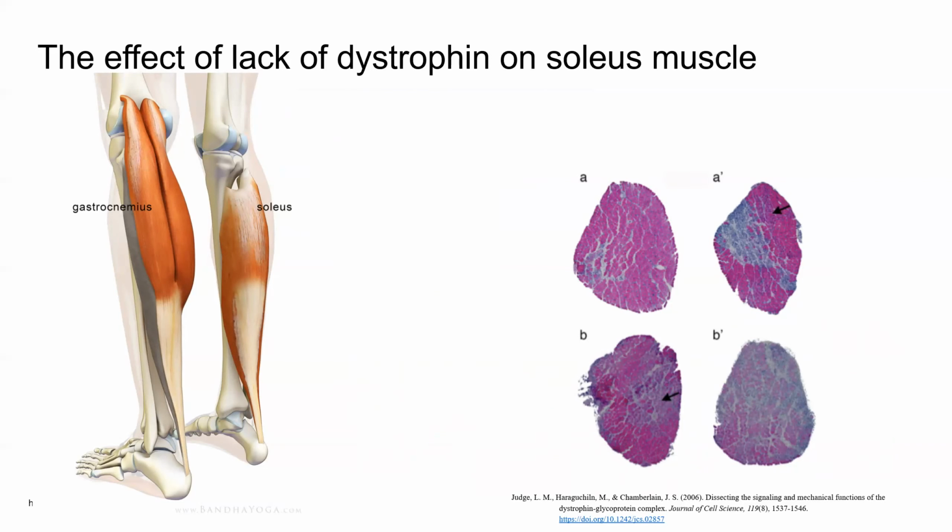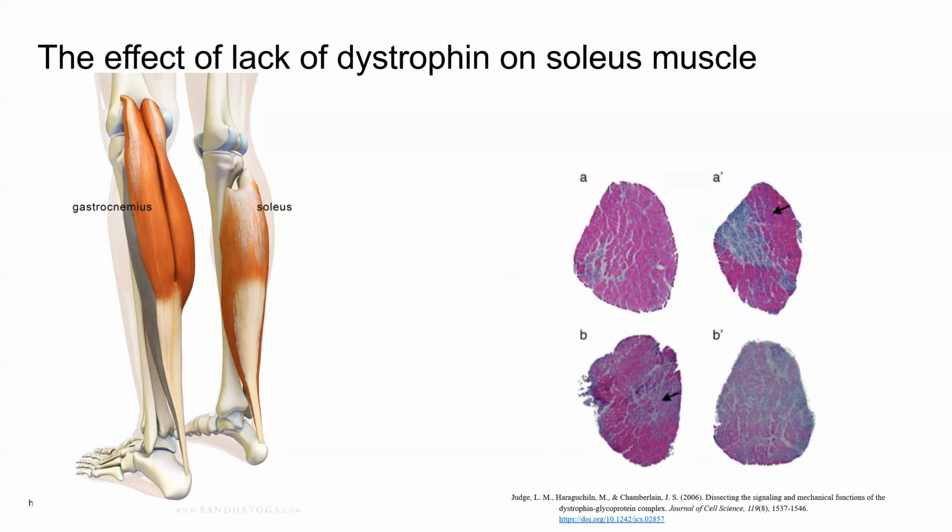There's a study that was made to study the effects of dystrophin in mice on their soleus muscle, as they have pretty much similar functions. On that image on the right, we have A and B. A is a regular soleus muscle of a mouse, and B is the soleus muscle after 4 weeks of development. So A is around 3 days to 1 week, and then B is around 1 week.